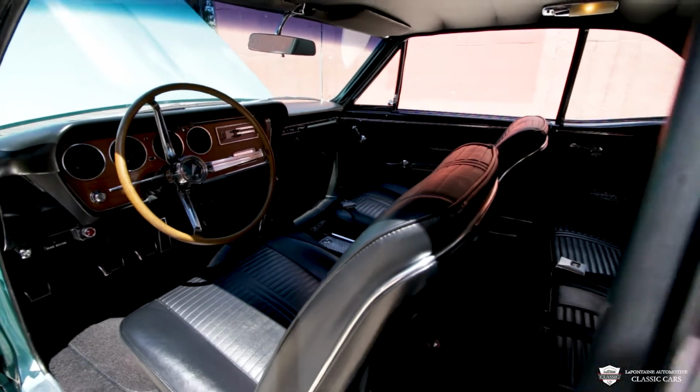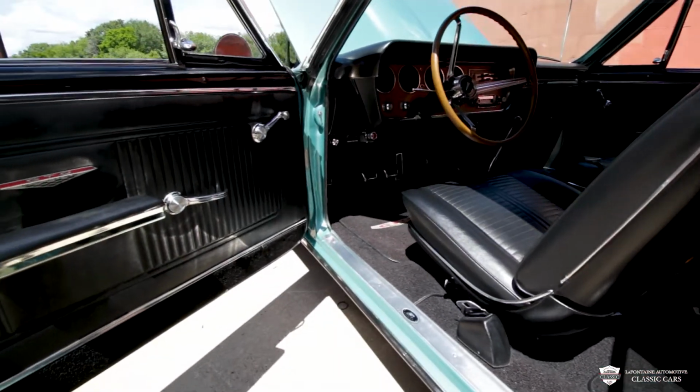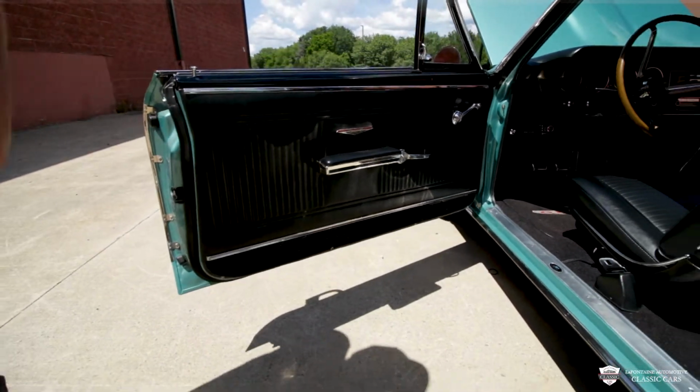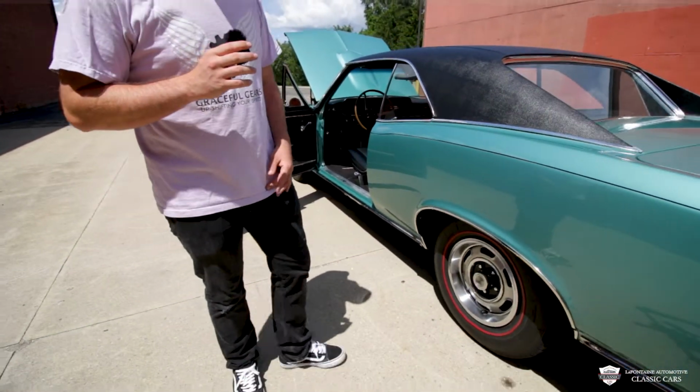There's a wood wheel in there, a Hurst shifter, these black buckets. There's some more details in that interior I want to cover with you guys in a few. But we will continue on with the exterior of the car because we still have a lot to cover.